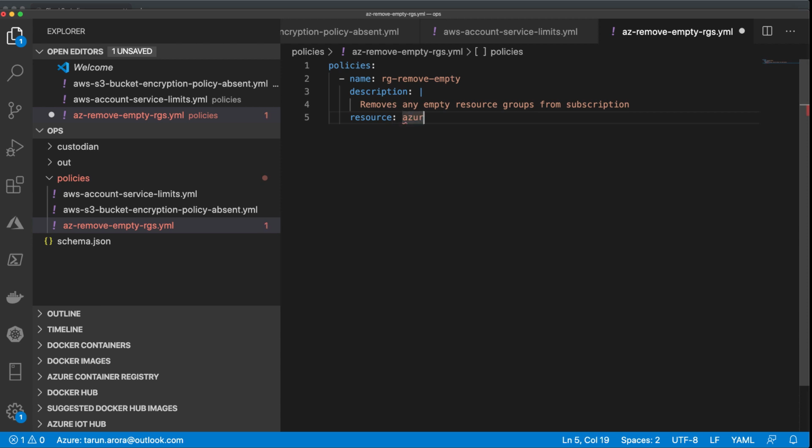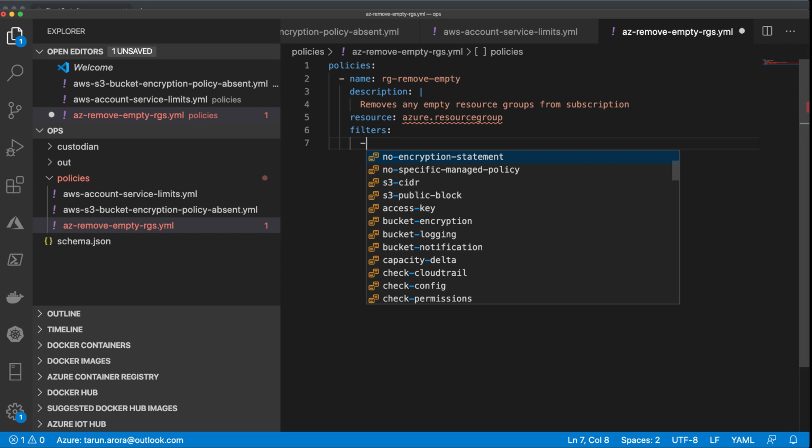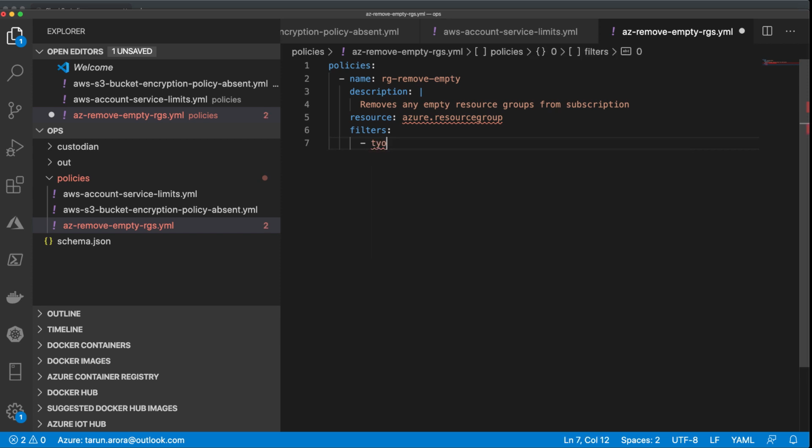Give this policy file a name. I'm going to call it rgremoveempty. I've added a description. This policy really applies at the Azure.resource group level, and within the Azure.resource group schema, we have filters that allow us to scan for empty groups, as well as apply actions.